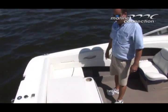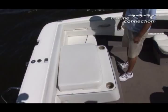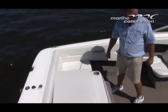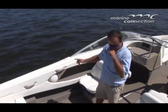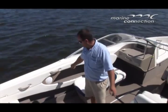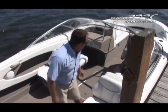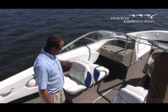Rear bench seat, we do not have the starboard side seat cushion, but we do have the jump seat over on the port side and the middle sun pad. This does come up and does become a sun pad. Either side, we have grab handles, both on the back end of the boat and at midship, a couple of speakers, and then you have a little bit of storage on either side underneath the gunnels. Fresh water wash down. And then we have two back-to-back jump seats. They do fold out. You can lounge out, get some nice sun and whatnot.